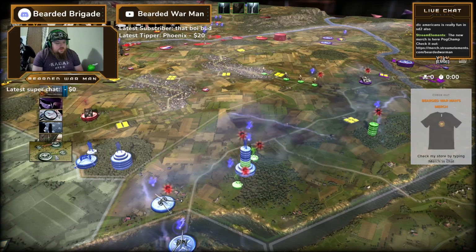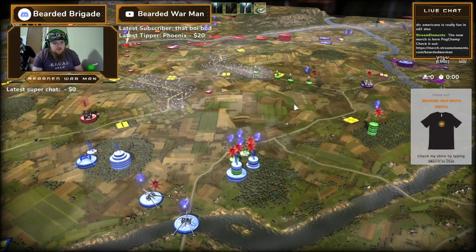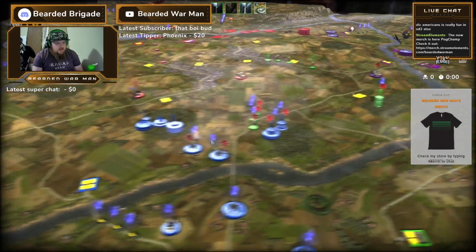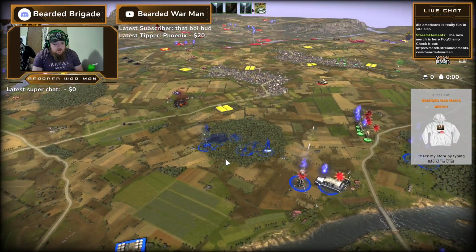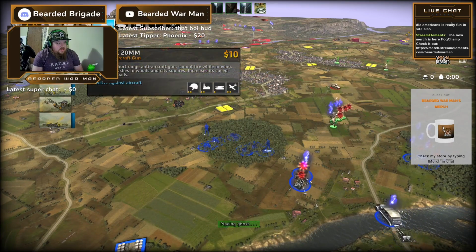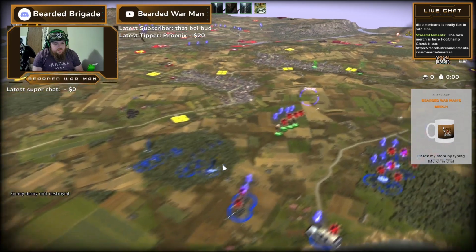I'll revert intel as well. Make sure you get some anti-tank guns up there by your GIs on the front in the tree line. Well, I'm gonna try to get some more anti-aircraft because I have a feeling there's gonna be a lot of planes coming for me.